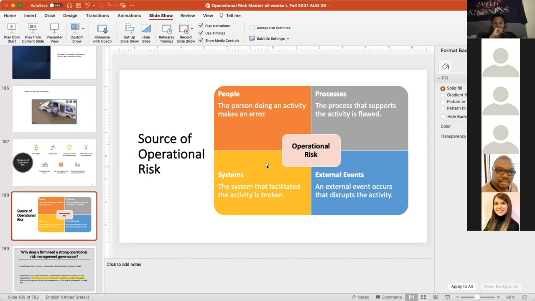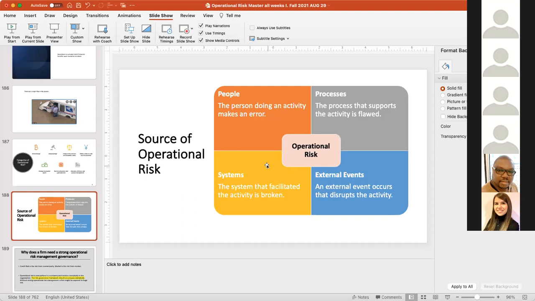Well, let's look at the people. Everybody who thought that this was going to be an effective way of reminding people that they could activate their benefit got it wrong. It wasn't an effective way to do it. A lot of money was spent to try to get people to activate their program, and it was just a waste of money. They didn't get the mail, or they didn't get the call, or they got it too late. That's how I would make the case for people. Next, the process that supports the activity is flawed. Well, that was certainly the case, sending mail out into a flooded zone.